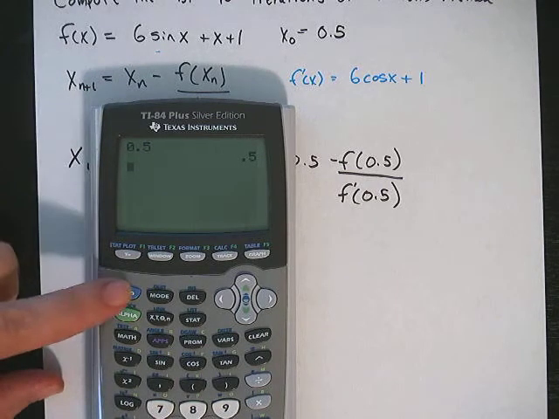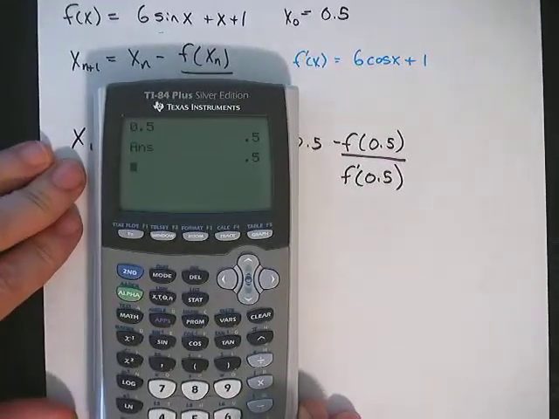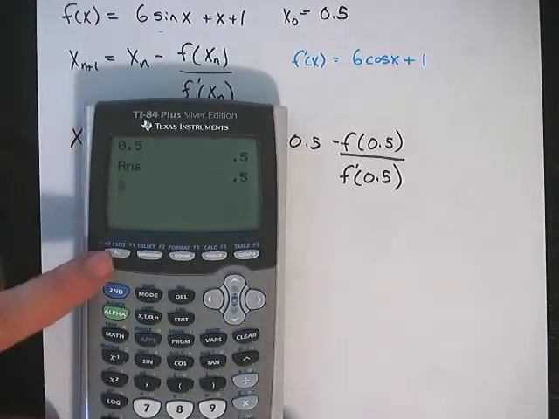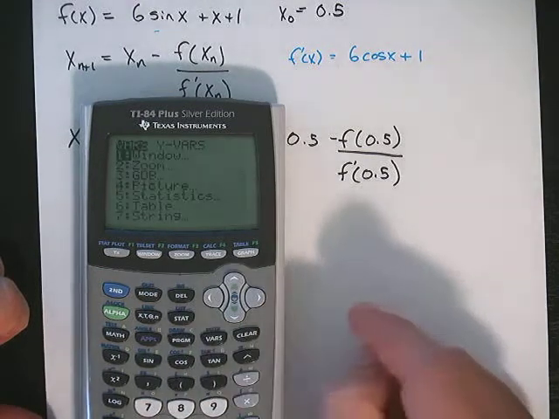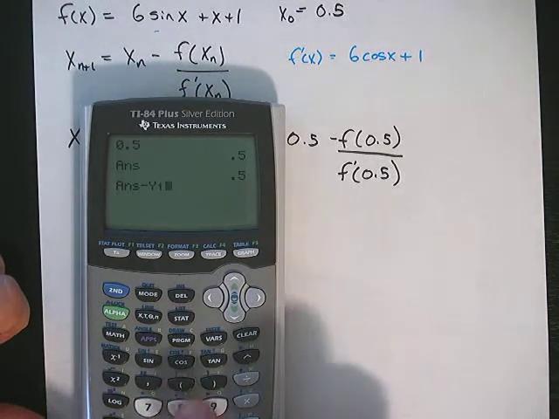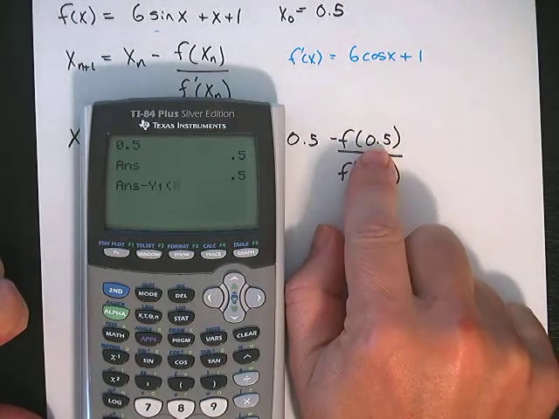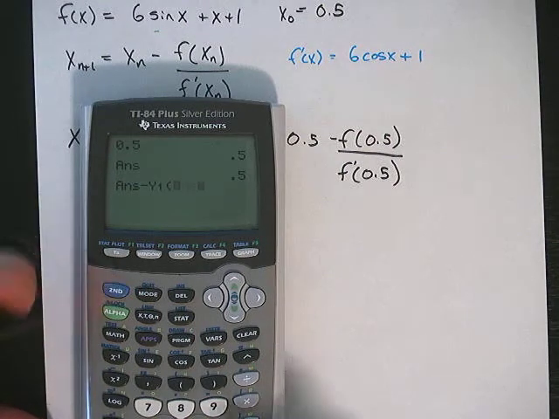That way I can hit second and the negative sign, and it brings up Answer. Now that's going to make this a little easier for us. So here's what I'm going to do. Answer, so second negative sign, minus, vars, y vars, enter on function, enter on y1, and that's the thing that we typed into y1, which was the original function. So what value do we want in for the original function? Well, 0.5, so Answer.